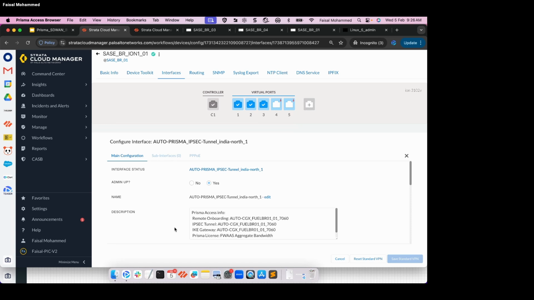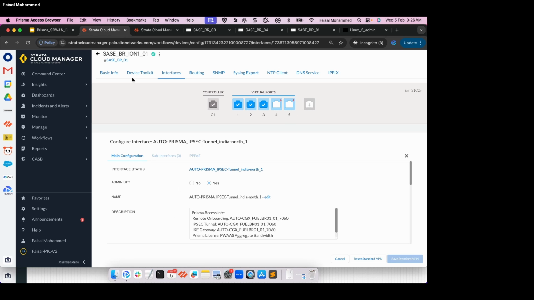Is there a circuit clog? Is there a genuine problem in my WAN connectivity, or is it just the box which is causing the problem? Why are the VPNs not coming up? When did it go down? When did this problem start? All these questions you need to ask, and then look into these tools in the Strata Cloud Manager platform, and then you will be able to find hints and pointers towards the real problem, with which you'll be in a better state when you approach the stack for help, to say that this is what's going on in my network and I need to know why it's going on.